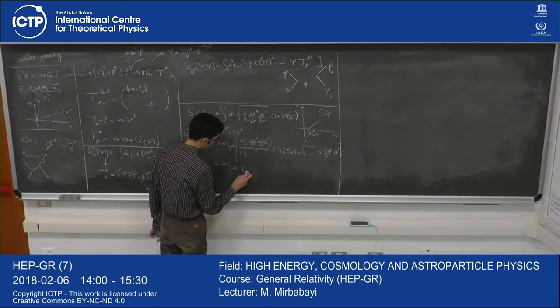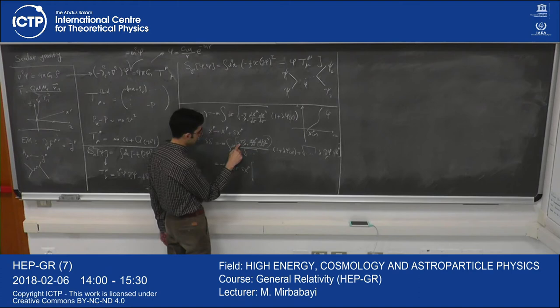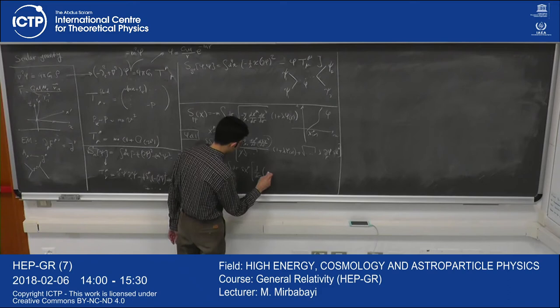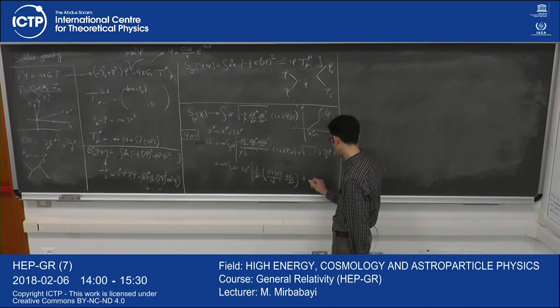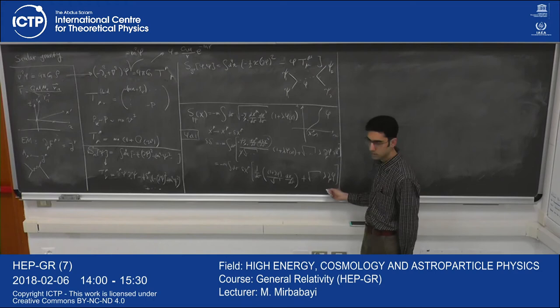After that I can factor out delta x^mu, and then in this first term, because I did an integration by parts, I cancel this minus sign, this 2 cancels with this 2, so I get d/d sigma of one plus lambda phi divided by the usual square root, times dx^mu/d sigma. And then the second term will be again the usual square root times lambda d_mu phi. So the equation of motion is basically this, setting this term equal to 0.